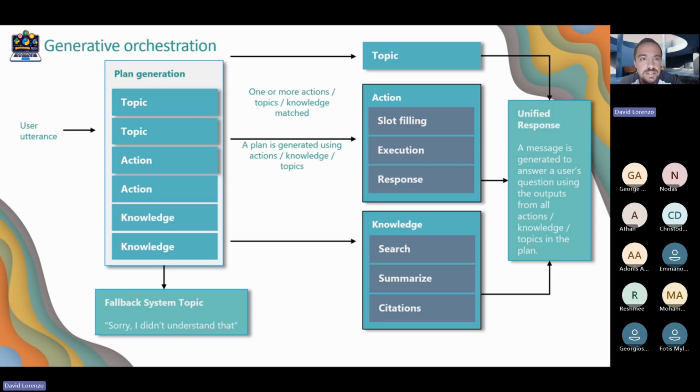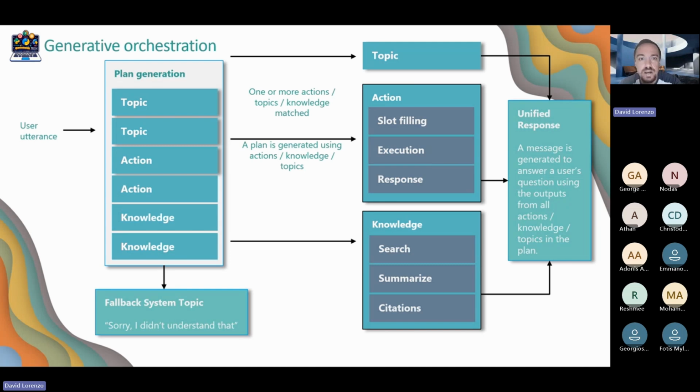But in general, what happens when you ask a question to the Copilot Studio agent is that it will first rewrite the query using your history, and then with that rewritten query, it will create an execution plan by looking at all your topics, all your actions or tools, or your knowledge sources, and deciding for each one which match and which need to be used for answering the current question.